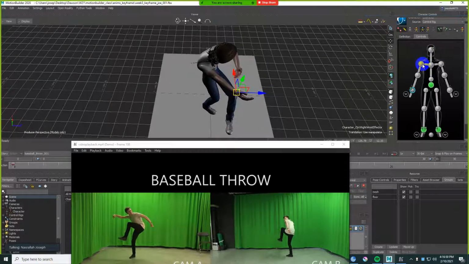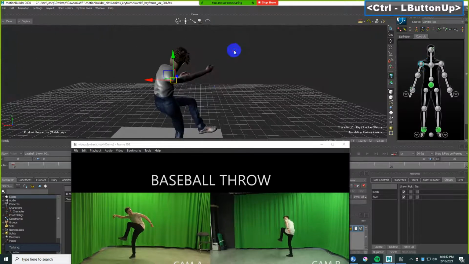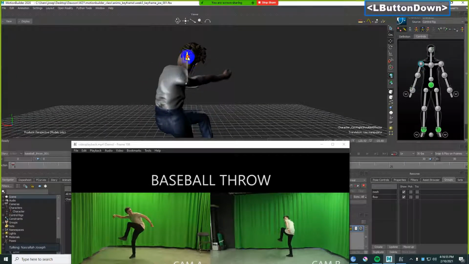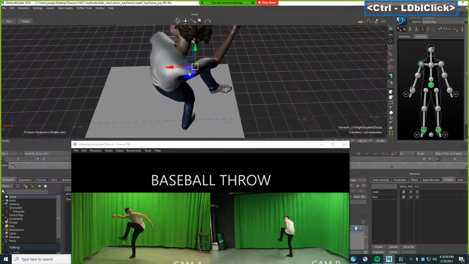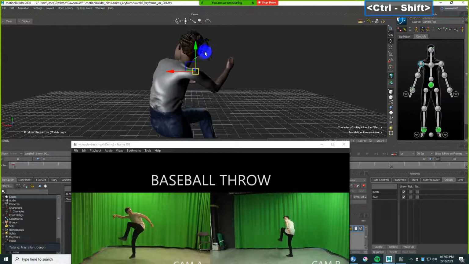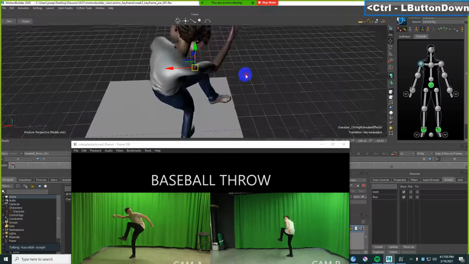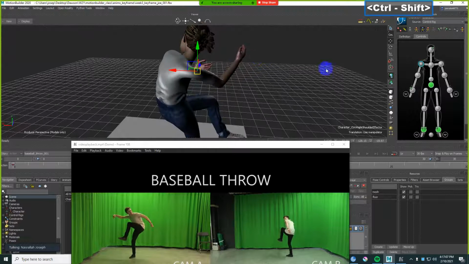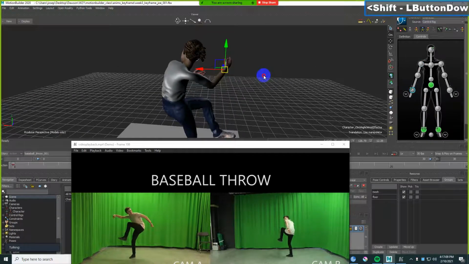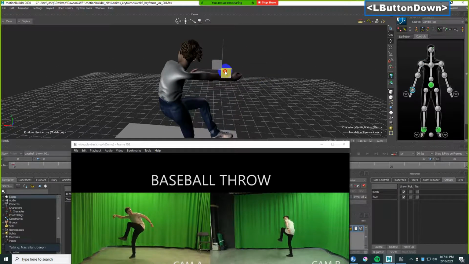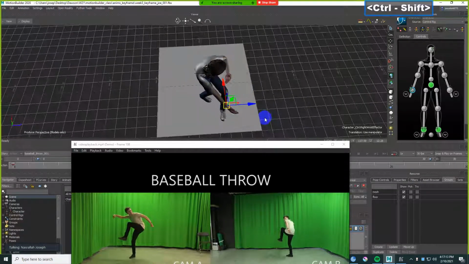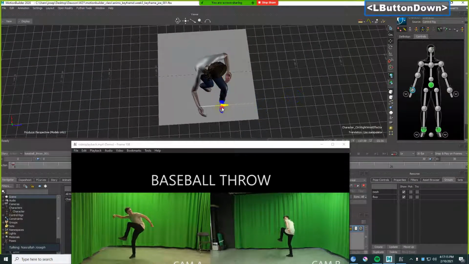Again, with the clavicle, we need to raise it up a little bit and push it to her right as much as possible. Yeah, the skinning is kind of breaking here. Let's see what we can do. So now if we move the arm, I think the arm is too forward rather than backward.